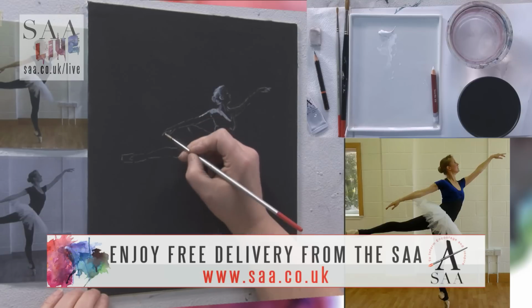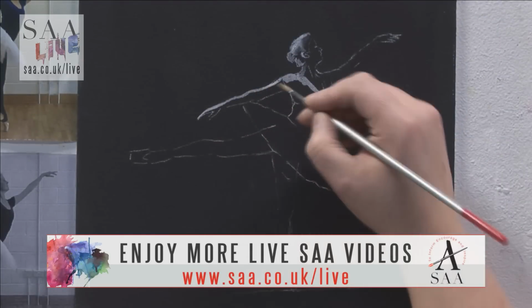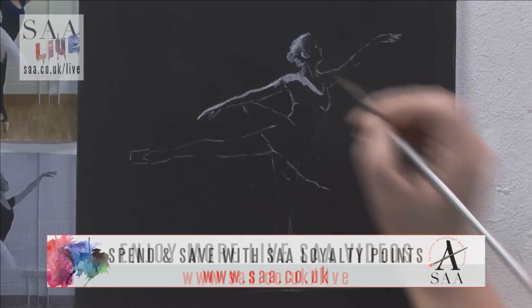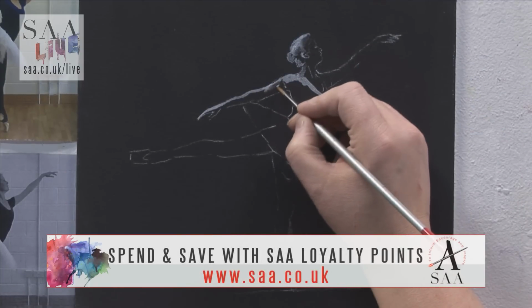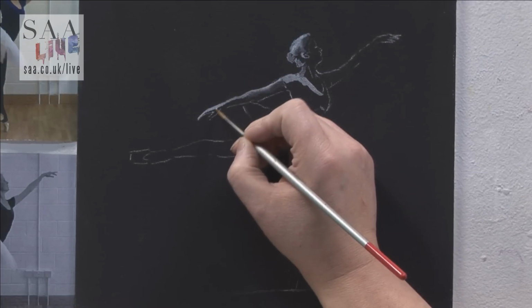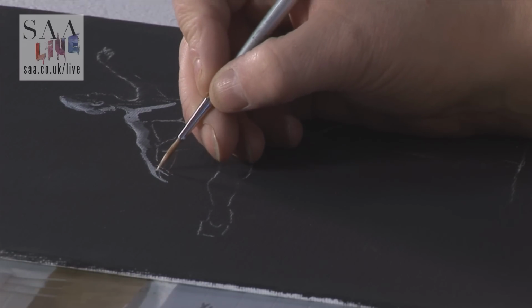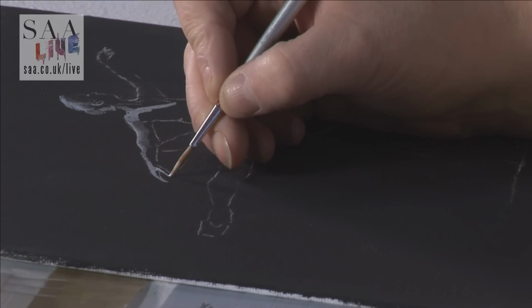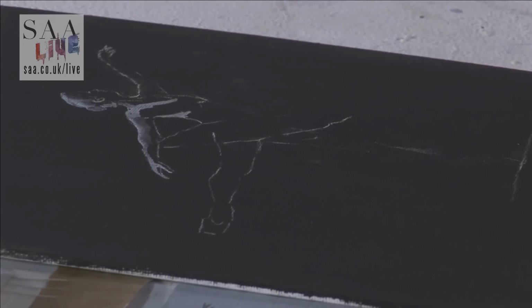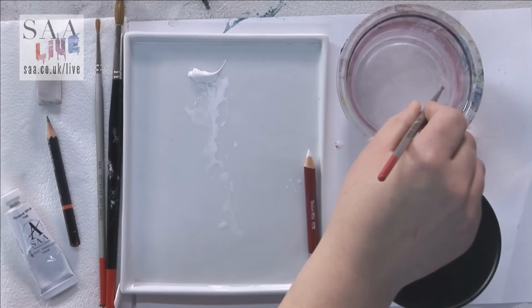So all I'm doing is just following the top edge. And so now with a wet brush, I'm going to just move in, and you can see how, like a watercolour, this will move and soften. So it looks quite strong now, and I do know it will fade and soften. So I'm just going to be aware of that. And like I say, I can bring in the real stronger highlights towards the end.